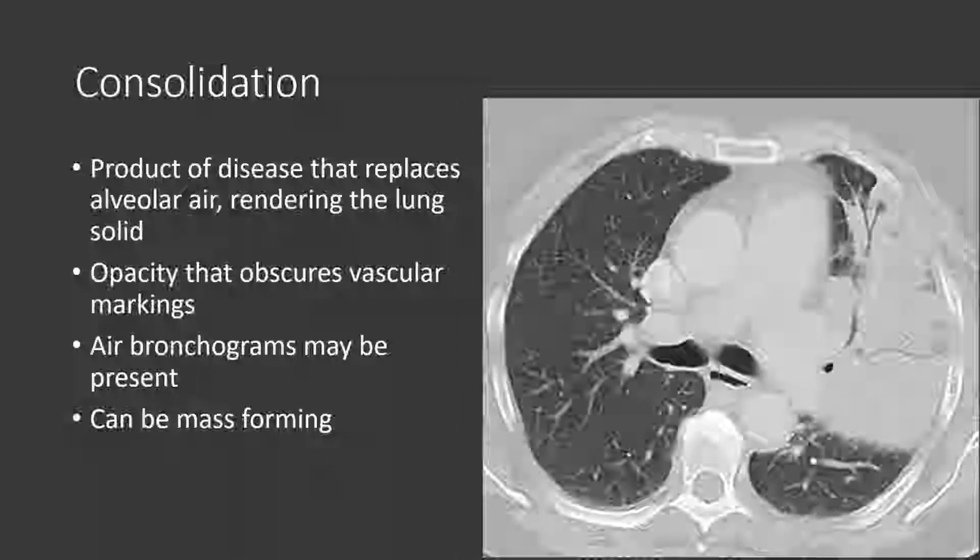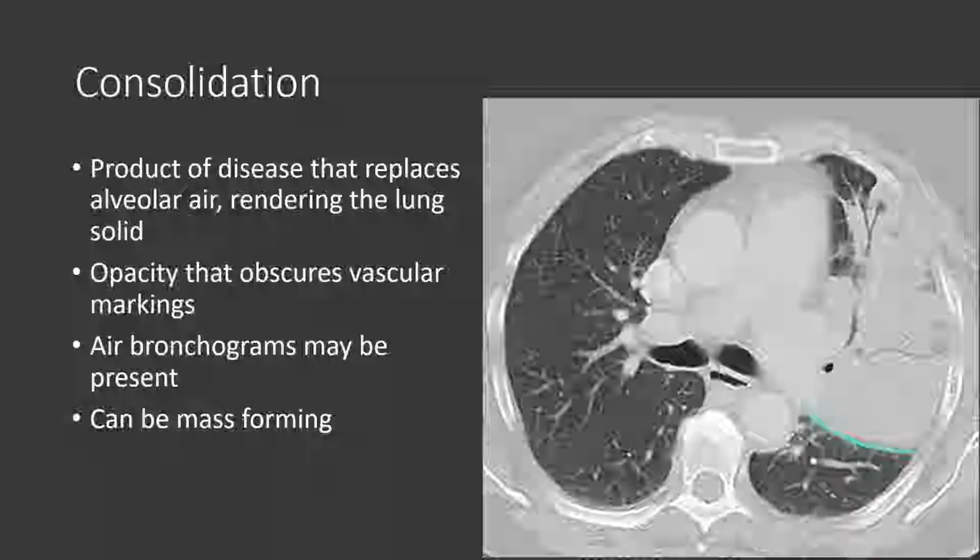On CT, consolidation appears largely solid, with ill-defined or fluffy borders, noted by the area shaded in green. This is a patient that had an area of lobar consolidation, reflecting a lobar pneumonia. Similar to the chest X-ray, again note the air-filled bronchi running through the area of consolidation, representing air bronchograms.